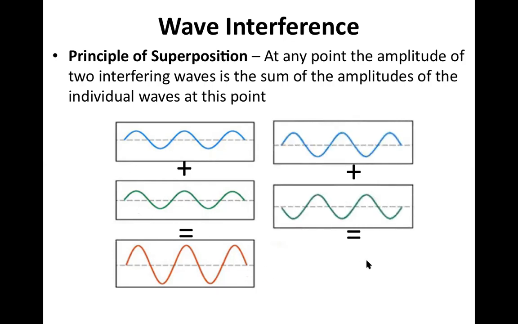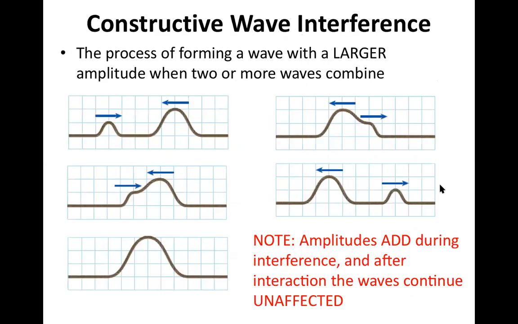That addition happens as well with waves that are out of phase. If we have the crest lining up with the trough, the +1 cancels out with the -1 and we get 0. Actually, at all points, whatever positive we have here cancels with the negative version of that number. So -1 plus +1 is again 0. This is how noise cancellation headphones work, and we'll talk more about applications.